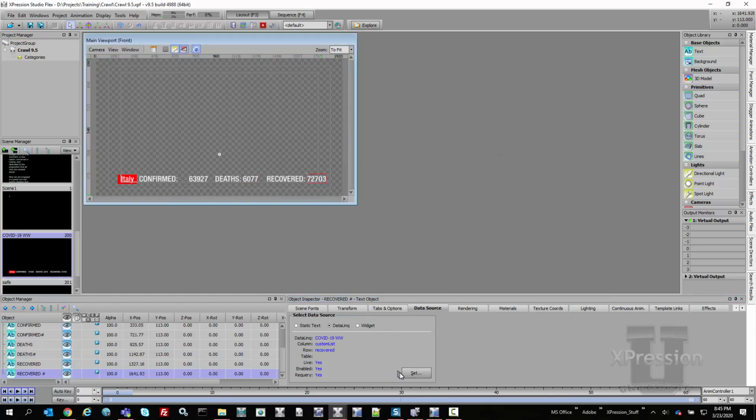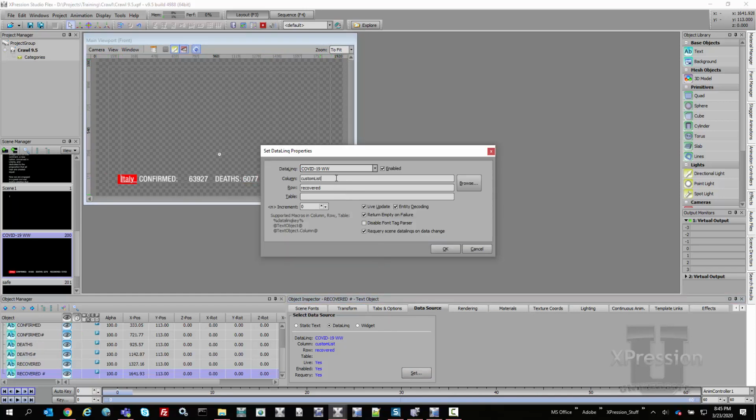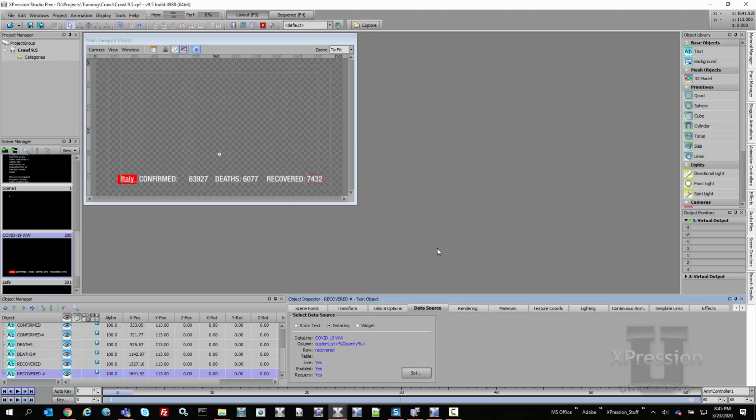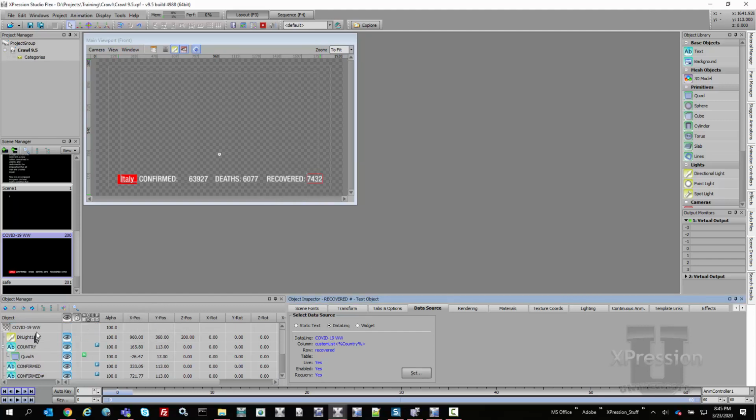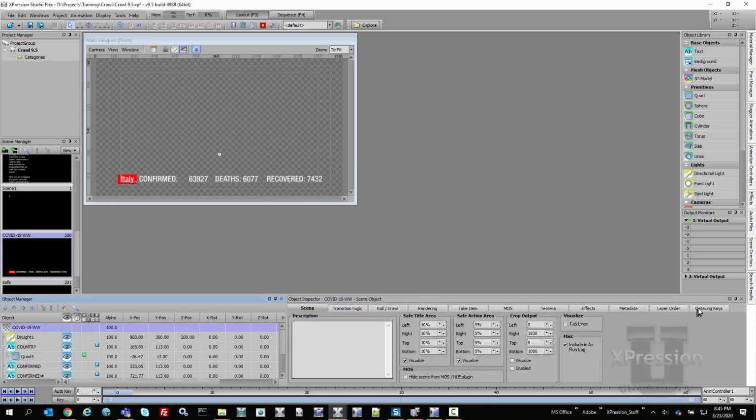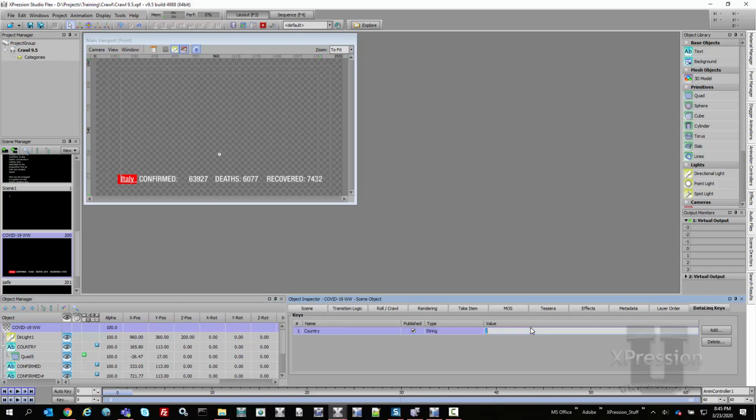And what you're seeing is I now have this information somewhat automated. And this will be more important as I put this into the group sequencer. If I go to change my DataLinq key value here, if I change it to 1, for example, I get the China information. If I go to 10, I'll have the United Kingdom information. I'm going to set it back to 1 for right now. And we'll change this again later, and you're going to see where, and it's going to be kind of fun.